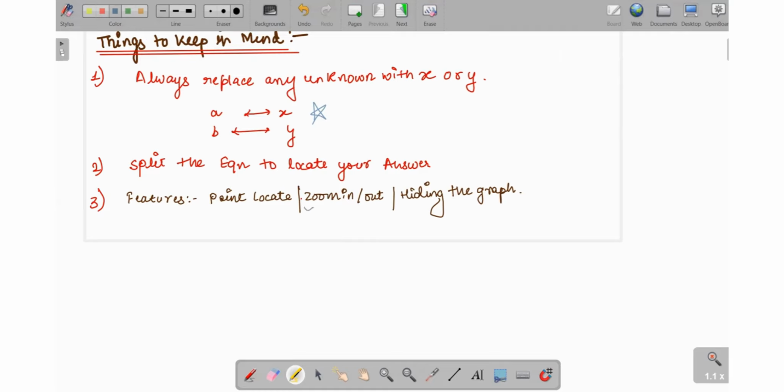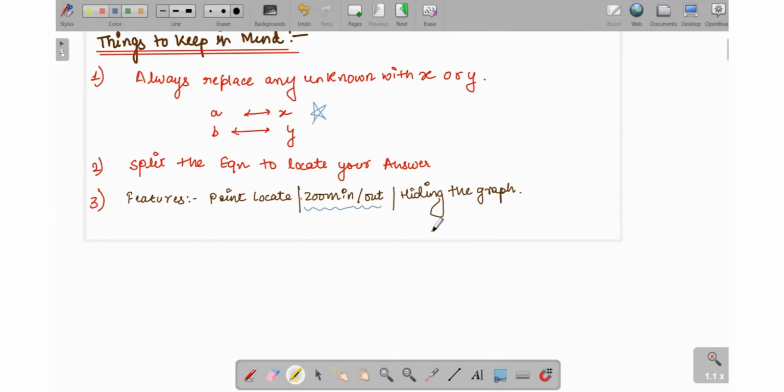Now, why I'm discussing the zoom in and zoom out feature, you must be thinking this is very basic and common. But let me tell you that the Desmos we are going to use right now is a very big screen Desmos, right? But the Desmos that you actually get in the SAT exam is a very small screen. So the chances for you to skip any question or any part of the solution will be very high. So always make sure that you are zooming in and zooming out after getting your answer, just to check if any other solution exists.